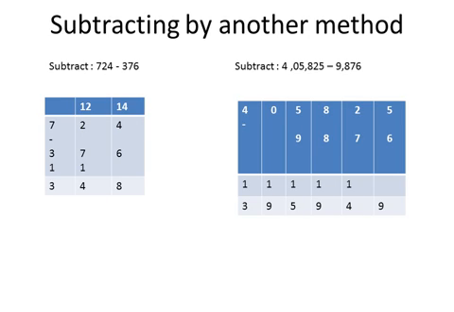Subtraction by another method. Before subtracting one number from another, if we add 10 or 100 to both of them, the difference remains the same. Let us use this fact. Example, subtract 724 minus 376. You arrange the numbers 724 minus 376. As we cannot subtract 6 from 4, we shall add a 10 to both the numbers.